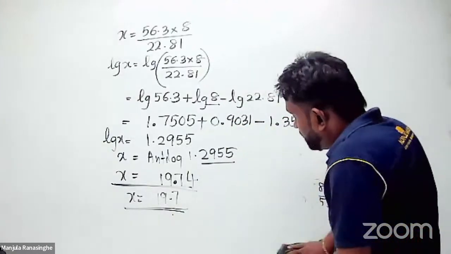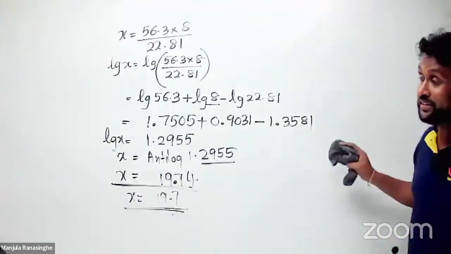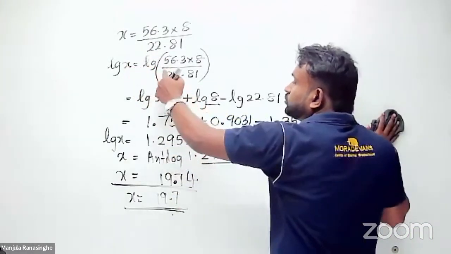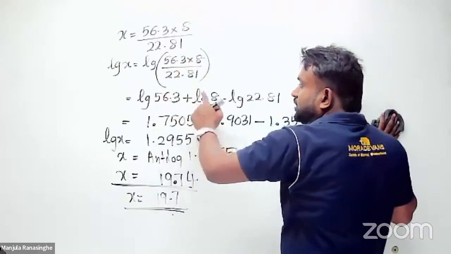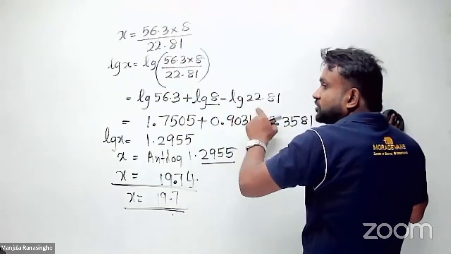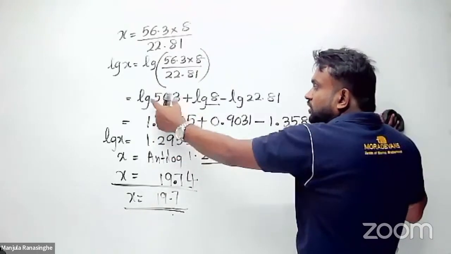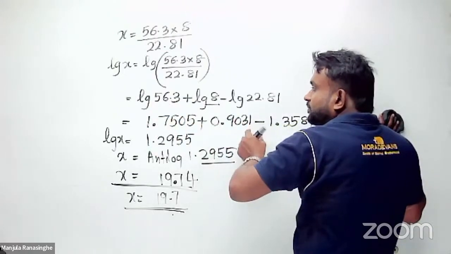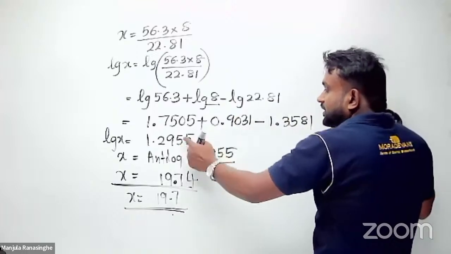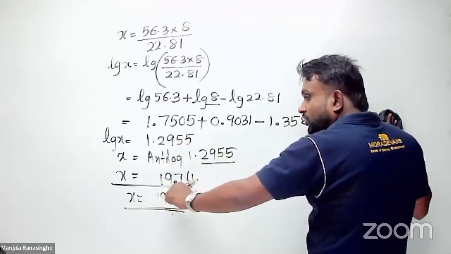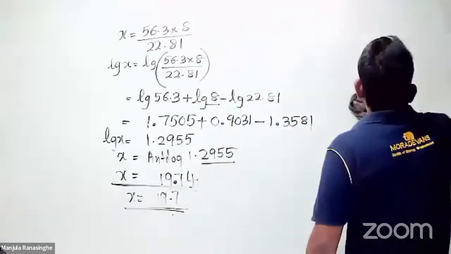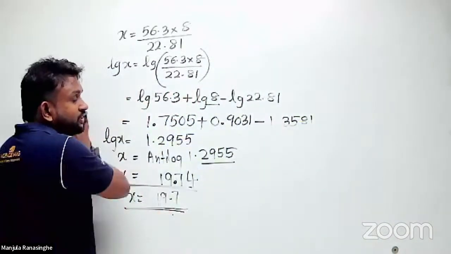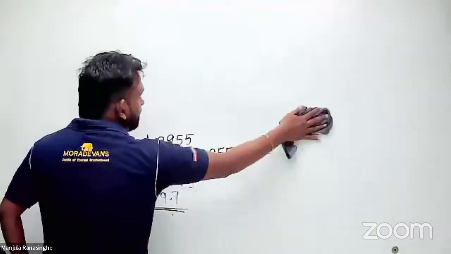Logarithm simplification. In A-level also, we have such simplification, but a bit more complex than this. This is not much complex. Just what we did: lg taken on both sides, then lg of a product as lg addition and division as subtraction. Then individually we take the log. We have learned how to take log values: first put the characteristic and then the mantissa part by the table. And then finally we simplified and finally we get the antilog of the answer to find x. If you didn't get the answer 19.7, do it again at home and practice.